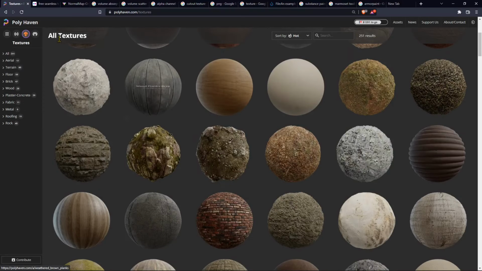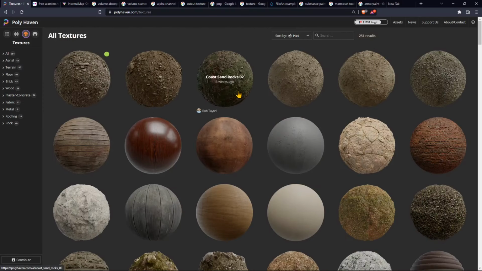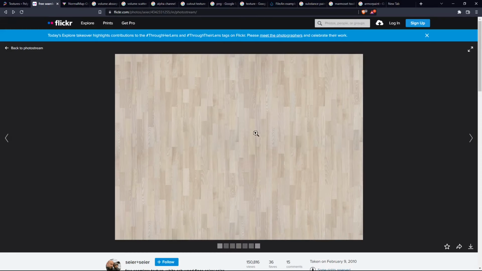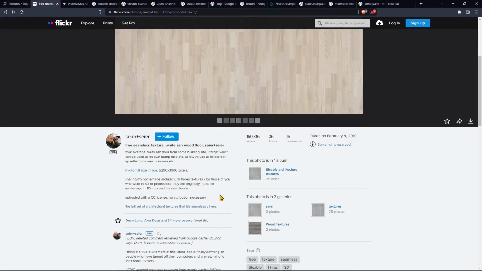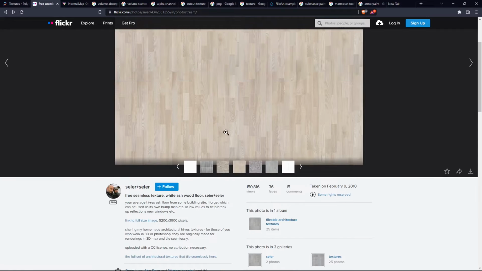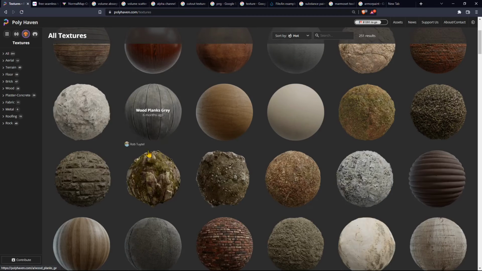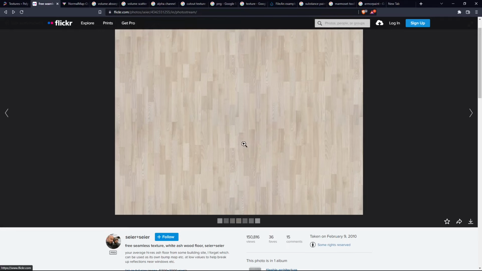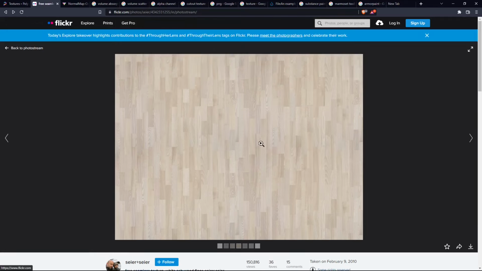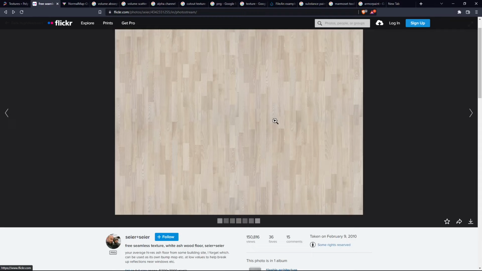So we saw how we can download textures from Polyhaven and then create a material from them. But we also downloaded this for the floor, which is from this author here. And sometimes you will find extra textures for roughness, bump, normal, and things like that, but usually you don't. So sometimes you have websites that will give you the complete package of textures. Sometimes you only will get the diffuse, which is the generic one. And well, this is not enough to create, let's say, a really realistic PBR material.